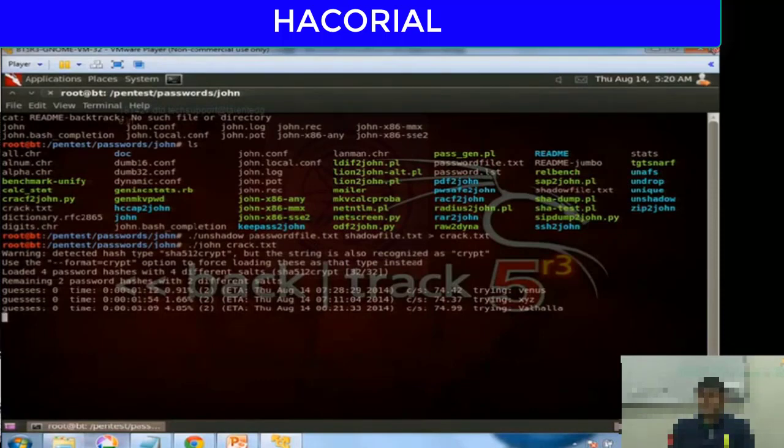Any guesses on how this is working? It's nothing but brute force. John the Ripper is primarily a brute force type of tool.